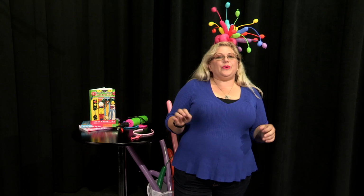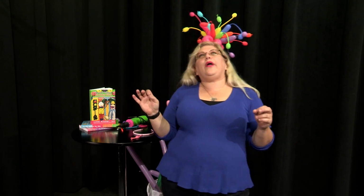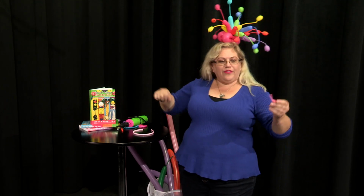Today I'm going to show you a super quick, super cute little bunny headband. The kids were going crazy for it. And it's good at any time, not just Easter. Bunnies are, you know, a year-round thing.